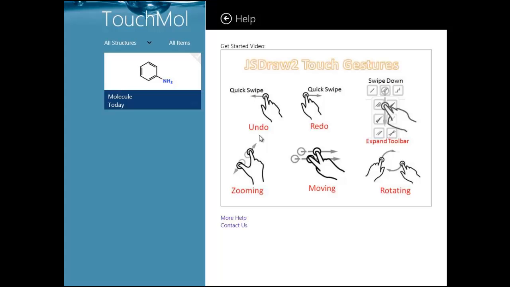Now it's kind of interesting in a couple ways. One, that they chose to do their help in this way, which is certainly something you could do. And then there's the more help option there, where you could have a panel of help and then go to something on your website as well. But also that they felt they had to have information about the touch language that's part of Windows 8. That's kind of a separate issue, but it's a big issue: if you don't think that people know how to do the interactions with Windows 8 with your software, then maybe you have to provide information about that. Some of these are general behaviors, but the one up in the top right deals specifically with this app. In order to know how to expand the toolbar, you'd probably have to see something like this literal presentation.